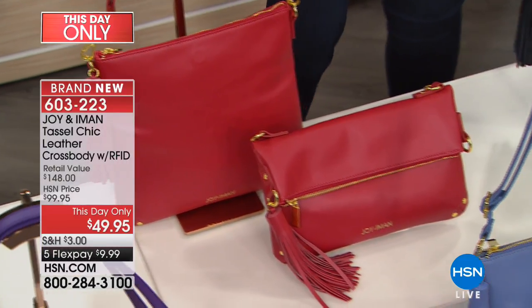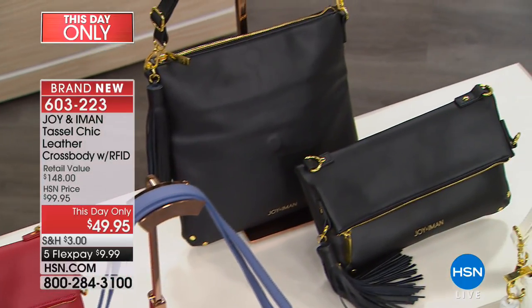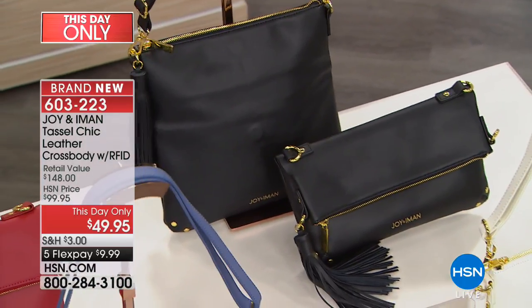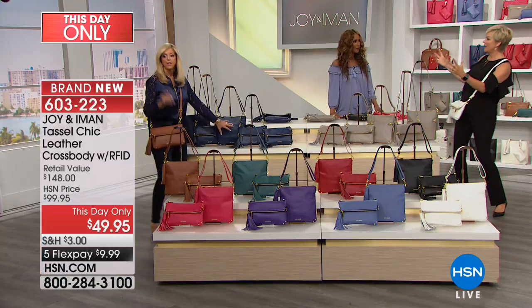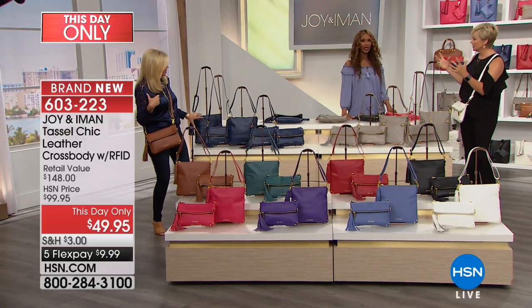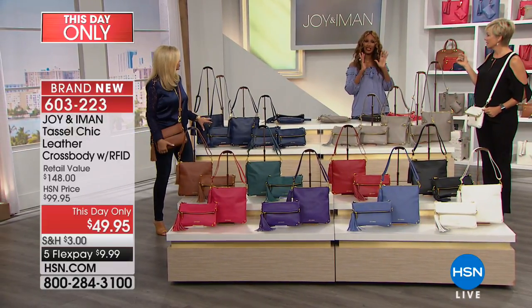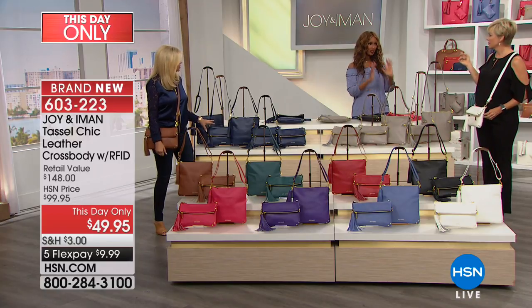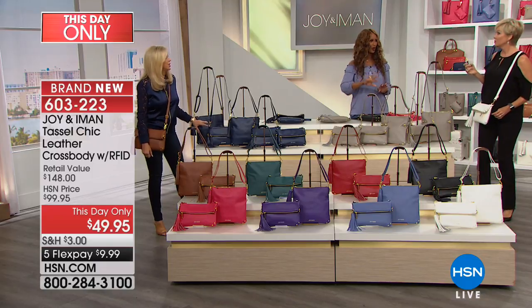Iman's tip earlier in terms of style, you were saying if you're afraid of color, then black, everybody, use it as your accessory. Exactly. It's the easiest way to put a pop of color in your wardrobe. It's an accessory. It's a bag. Have you always been a fan of color? Yes, a fan of color, but more importantly, accessories. One of my mottos is that in my closet, the star is accessories.